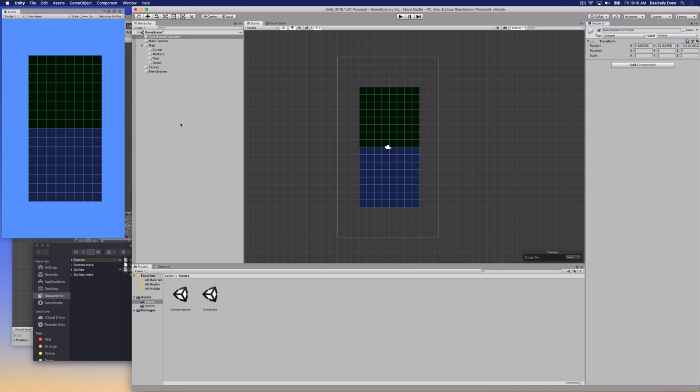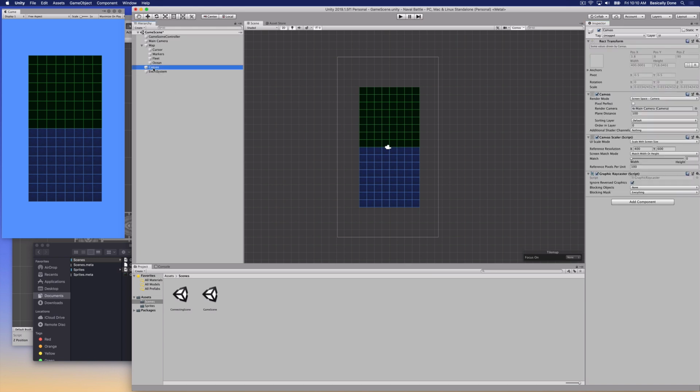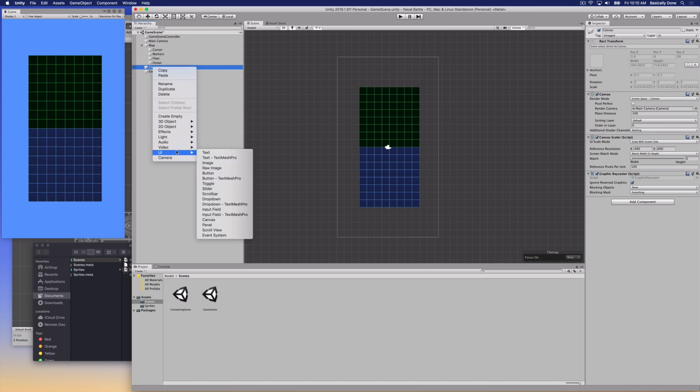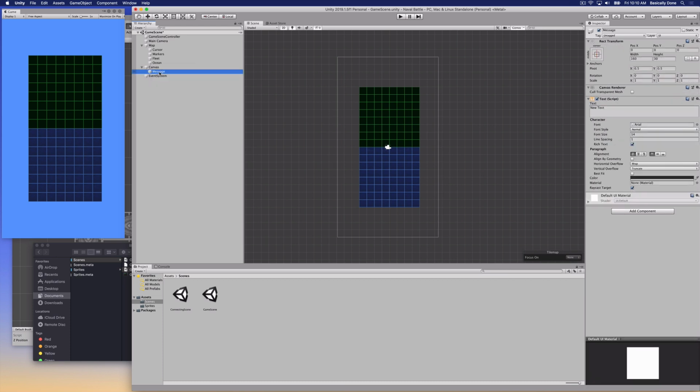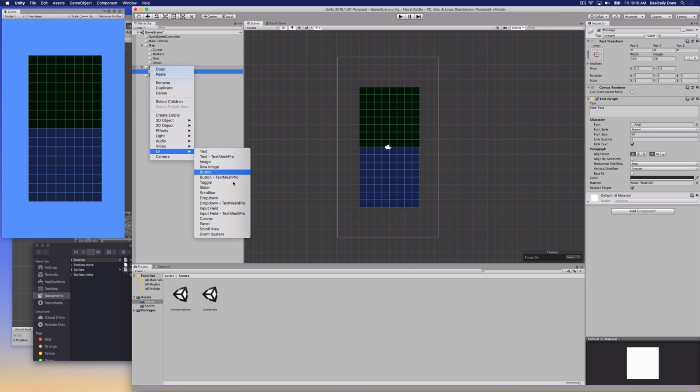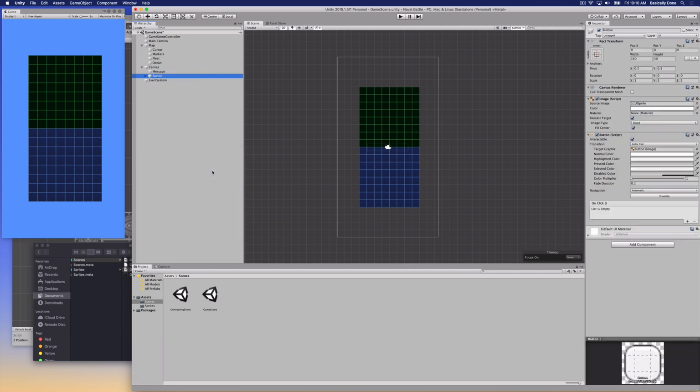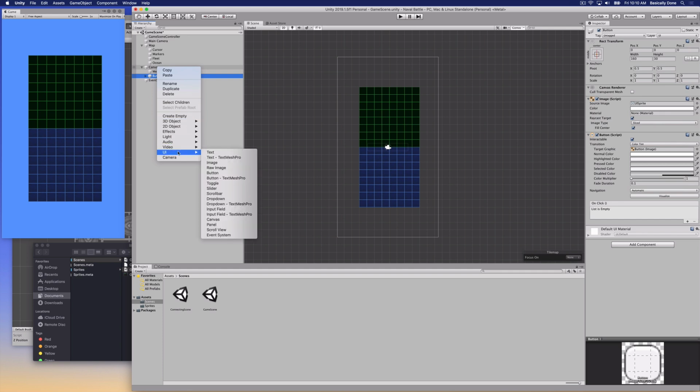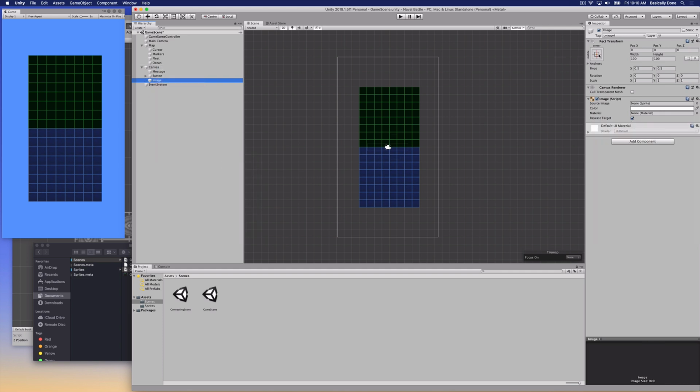Let's go ahead and round out the rest of the UI by adding a few other elements. We're going to add a message box. And we also need a button to rotate the ship. And lastly, we want to put our logo in here. So let's adjust the alignment of these. This one we want to be anchored to the top. Let's choose our image.